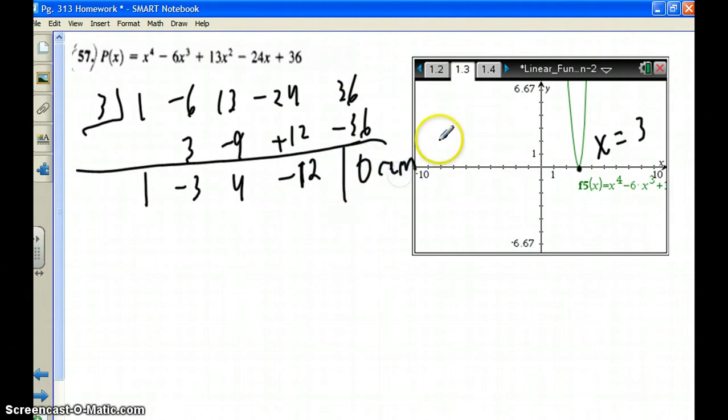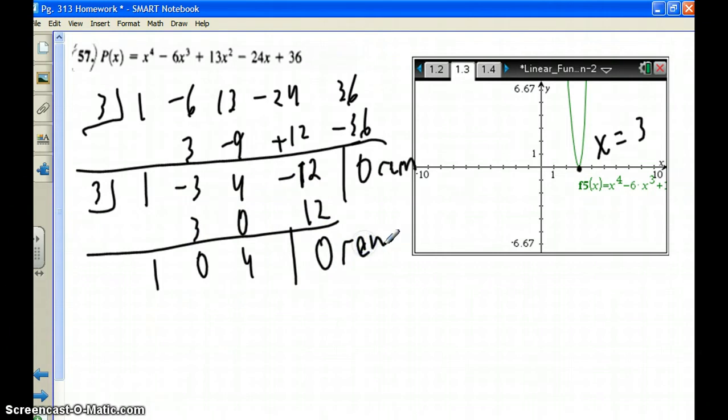Oh, man. Now I have something to the third power here. I don't have one. Oh, wait. I wonder. Seems like there's always a double root when it bounces. Like maybe something's being squared. I wonder if I took out another 3. If that would work. That would be really sneaky if this works. Let's see. 3, 0, 0, 4, 12. Oh, I can't believe it. I guess that's why that graph bounces. It's a double root right there. It's got two solutions. It's a double solution.